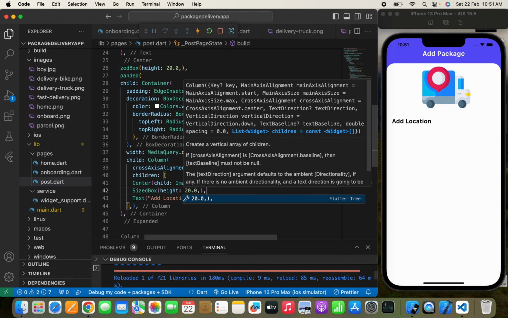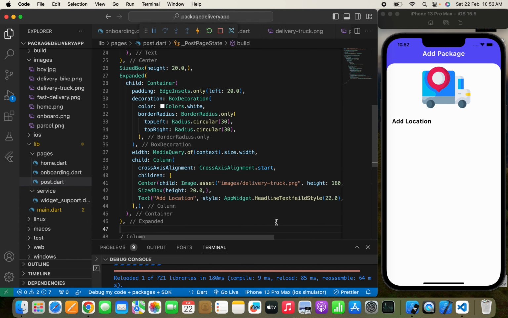I hope that you are understanding what I'm writing over here, because I'm trying to speed it up, because there are lots of things that we are going to cover in this package delivery app. So I'm trying to speed up while writing the code. Though there is no cut in this complete video, I'm not speeding up the video, I'm just speeding up my speed to write the code. These are the same widgets that we usually write in this app, so we are not going to use any special widgets. These are all the things that we usually do in all the series. Yeah, I hope it is clear.